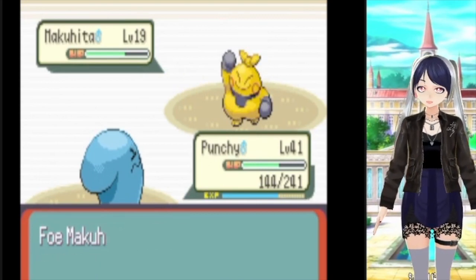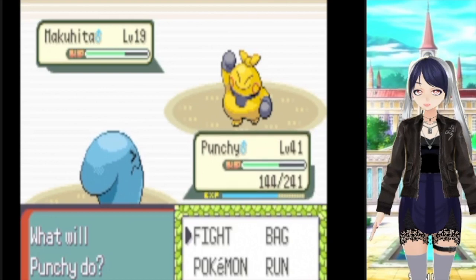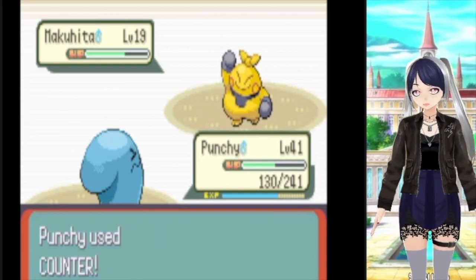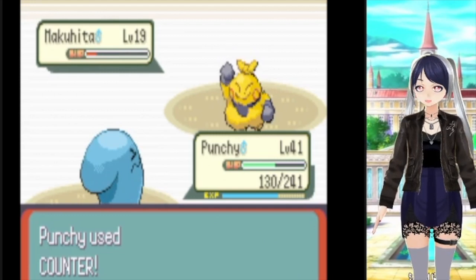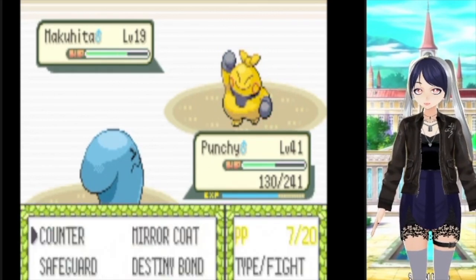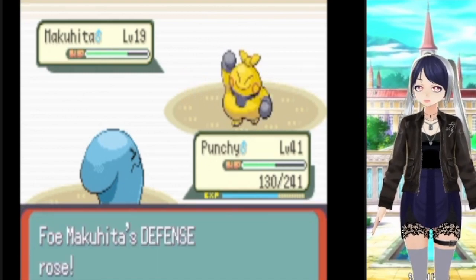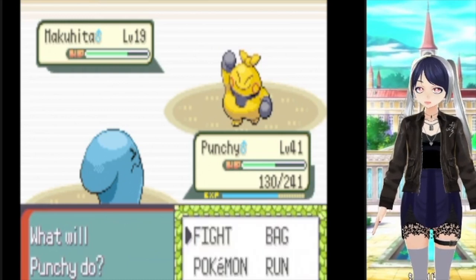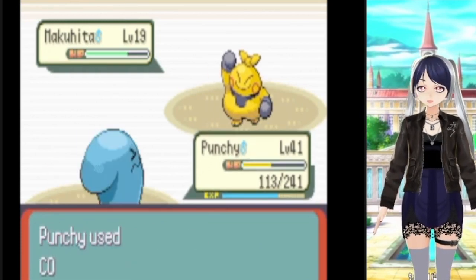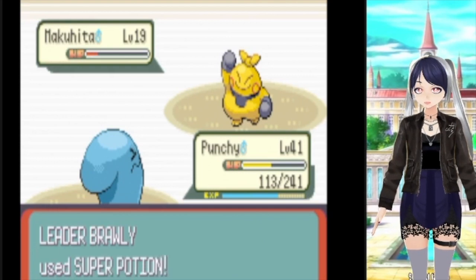He still has over half health. So then he goes for bulk up, which raises his attack next, and then Vital Throw does a little more damage, and counter takes him down to red HP. Then the Citrus Berry restores him back to above half, which causes him to use another bulk up, raising his attack even further. And then he follows that up with a Vital Throw, which will take him back down to red health. And then Brawly uses a super potion.